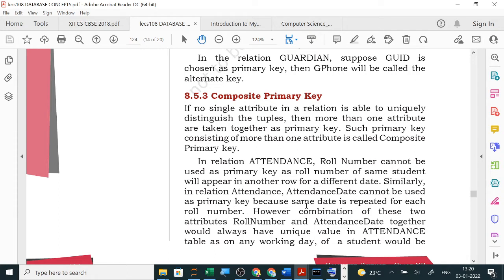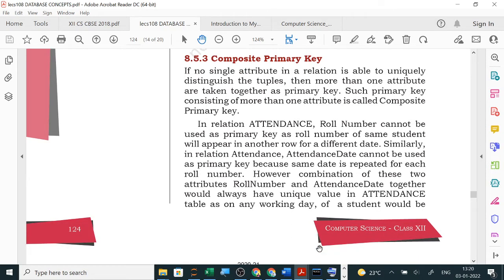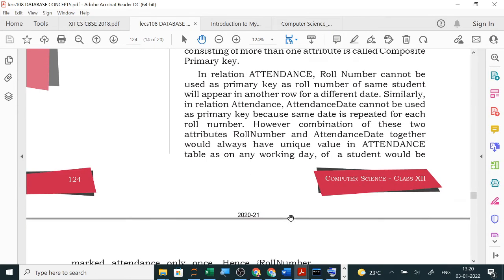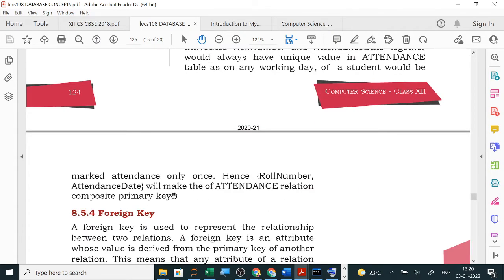Similarly, in relation attendance, date cannot be used as primary key because the same date is repeated for each roll number. However, the combination of these two attributes, roll number and attendance date together, would always have a unique value in the attendance table, as on any working day a student would be marked attendance only once. Hence, roll number and attendance date will make the composite primary key of attendance.